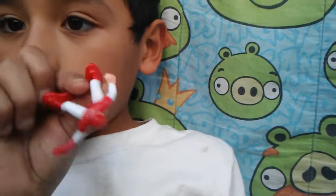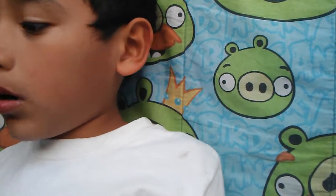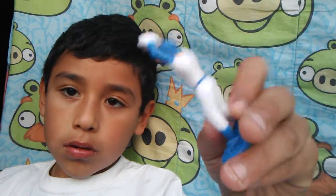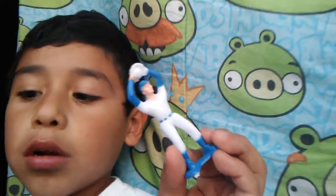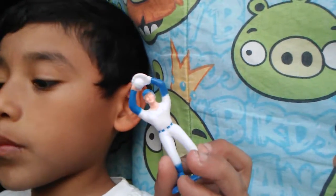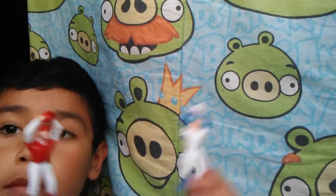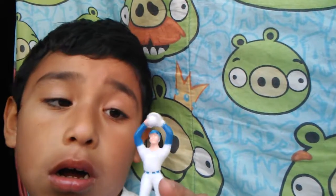There's three of these, each color. I call these the pitchers. I don't know why, they're not even pitchers, but here they are. I got a blue one and a red one. So they're the same, but like a color version. Other colors of the jersey. They go for the other teams.